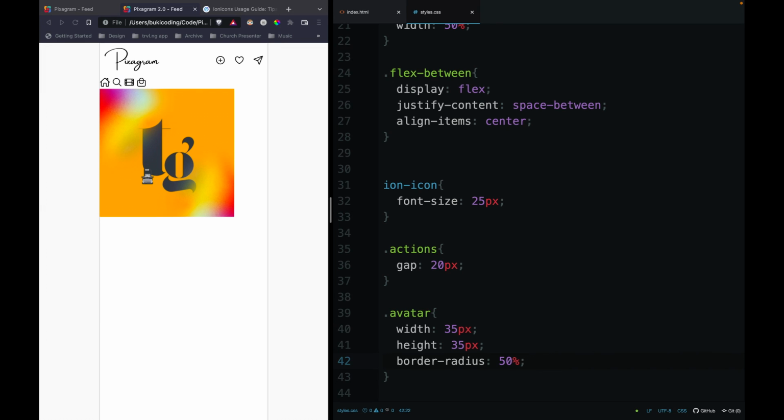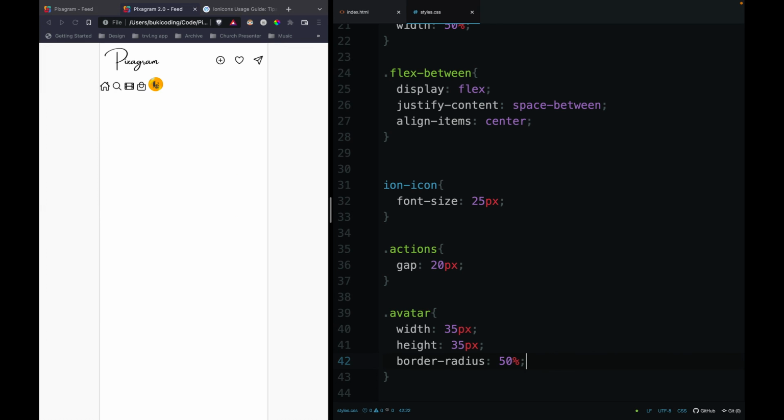You can only achieve this if you have a perfectly square image. If, for instance, the width was 55, then you would have something that looks kind of like a lopsided egg. So you need the same width and height in order to get a perfect circle.